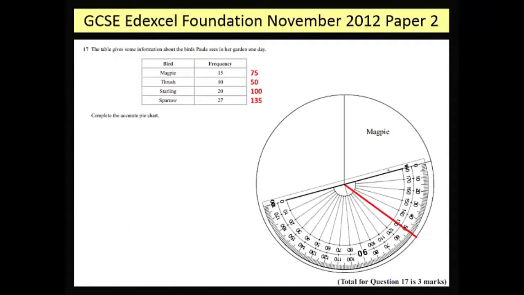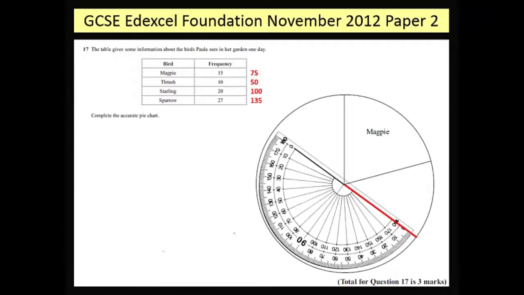We then do the same process, moving our protractor around, keeping this bit right in the middle, and making sure this 0 here now lines up with this line here. So we move it around so it looks like this. So again, this is still in the middle, and the 0 is now on the new line we've drawn, and the new angle we need is 100 degrees. So moving around the outside scale until we hit 90, and there's 100 here, we draw a line going between this cross and this cross, which looks like that, at 100 degrees.